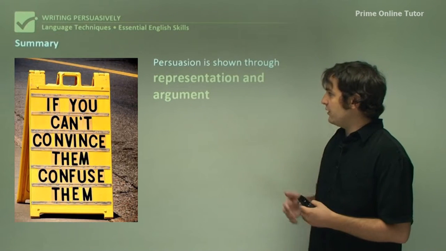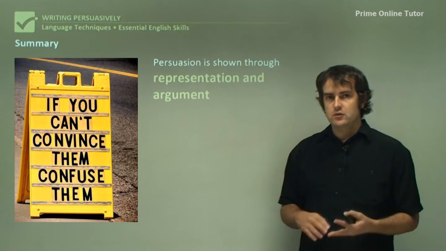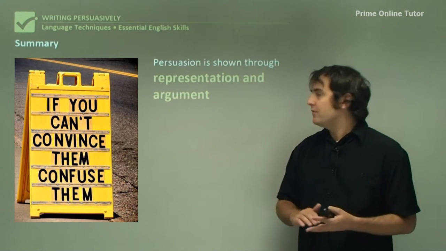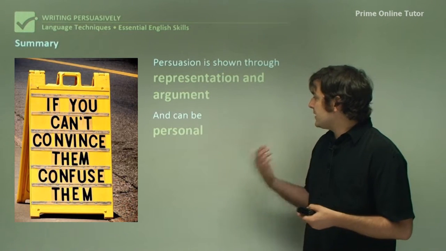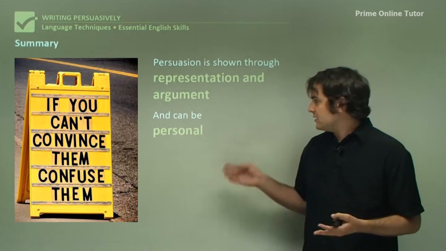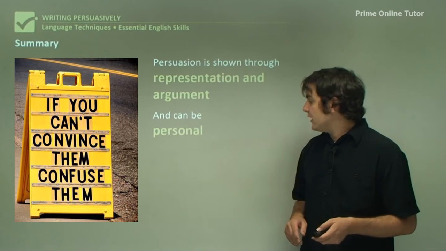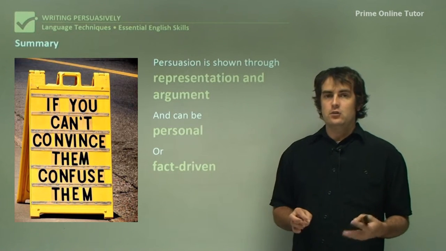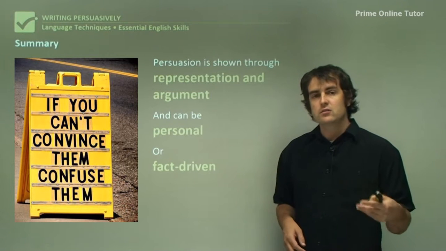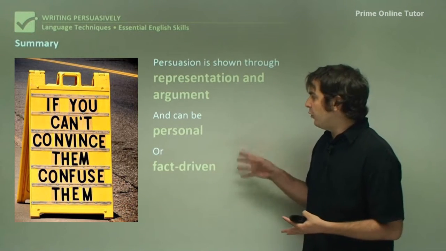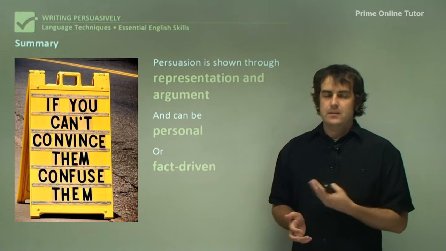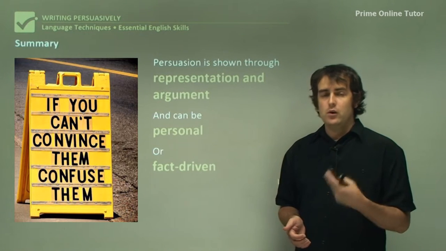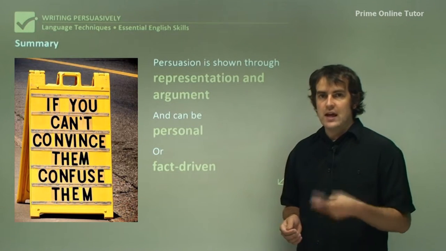All right, so in conclusion, persuasion is basically shown through your representation and through your argument. So make sure you remember that those two things are essentially what drives your persuasion in your writing. It can be personal, and certainly there's nothing wrong with the personal approach, and it's used by a certain number of texts, as is the fact-driven approach. And really the main thing that you should be looking at first of all is those two approaches, the strengths and weaknesses of both approaches, and the forms which use those approaches, to decide how different forms of persuasion can be used and how effective they can be, and to be able to work that out for yourself.